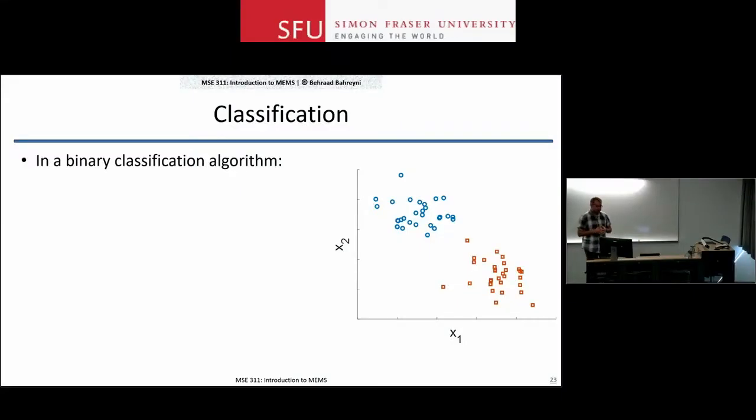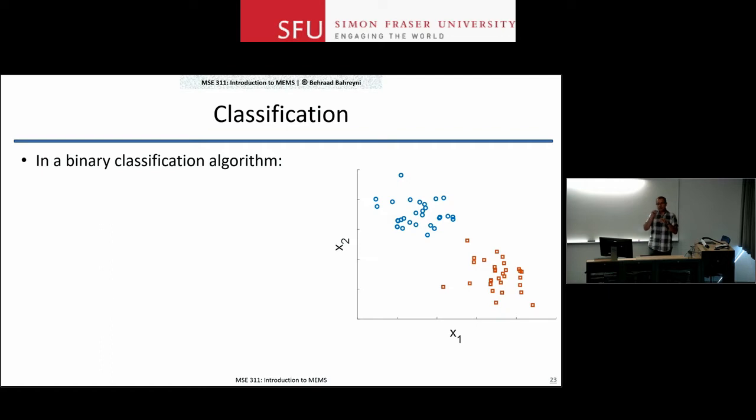All right, so we talked about regression, and the next category of supervised learning problems is classification. This is where we do not have a continuous value for the output. It's basically a label that we have. So for example, in the case shown here, the label could be blue or red. Is the new sample blue or red? Or the label could be square or circle, right? Or something else. But it's a binary classification problem in the case shown here.